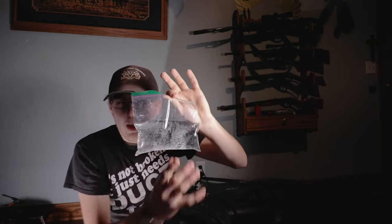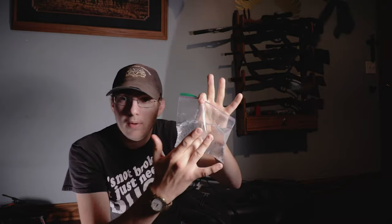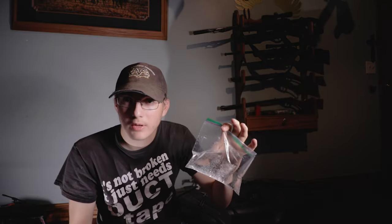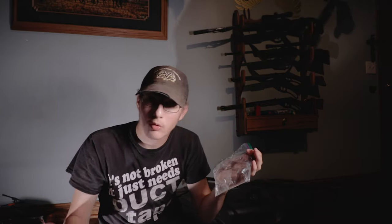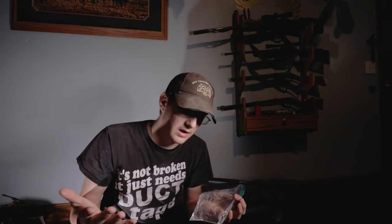I also want to see how much internal trauma there's going to be. I have this bag of water sitting on the inside of it, and ideally if this thing pops, that simulates internal bleeding and therefore a trip to the hospital. So really I'm testing not only if this body armor will stop it, but also just how much damage it would do to a person who is wearing it.